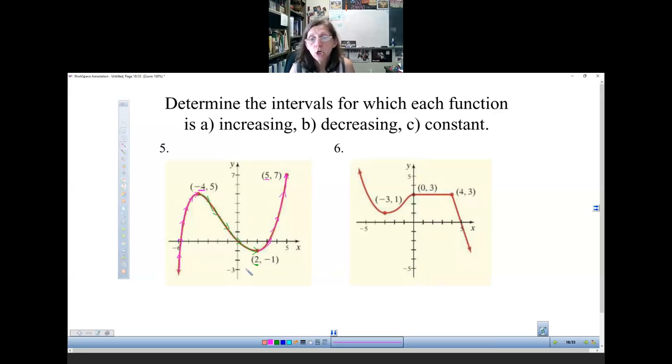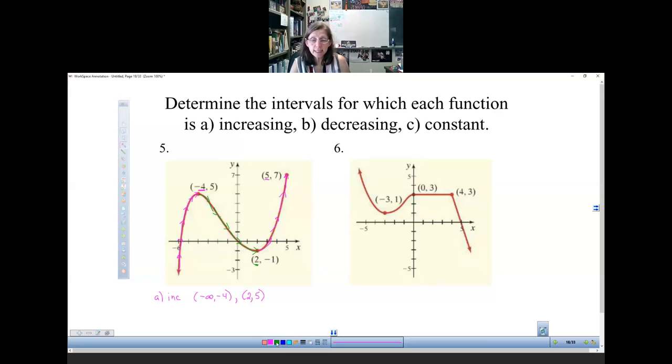Okay? So the first part where it's increasing is going to be the interval from negative infinity to negative 4. We use round brackets on all of these. And then it's going to be from the x value of 2 to the x value of 5. And that's it. Okay. We are going to separate these intervals with a comma. MyLabs Math tells you to put a comma in between them if you have more than one, so you don't have to use the union symbols. Okay. So these are my 2 intervals where it's increasing.